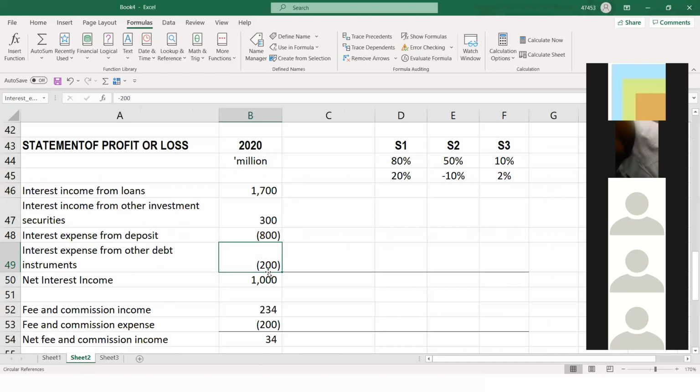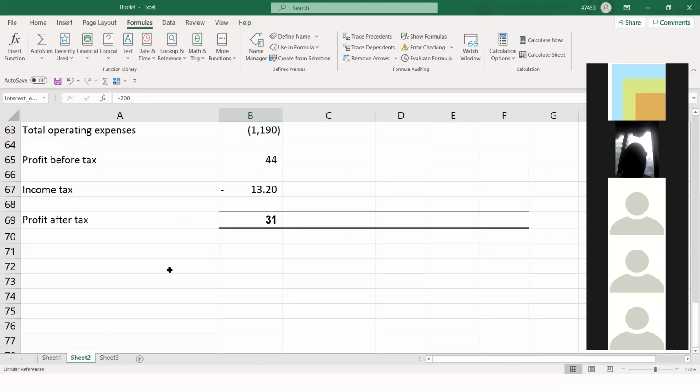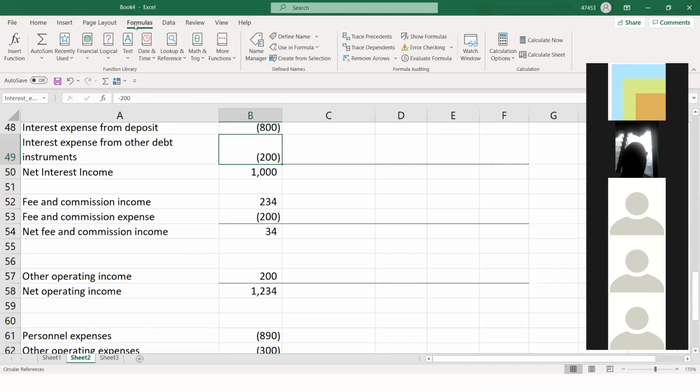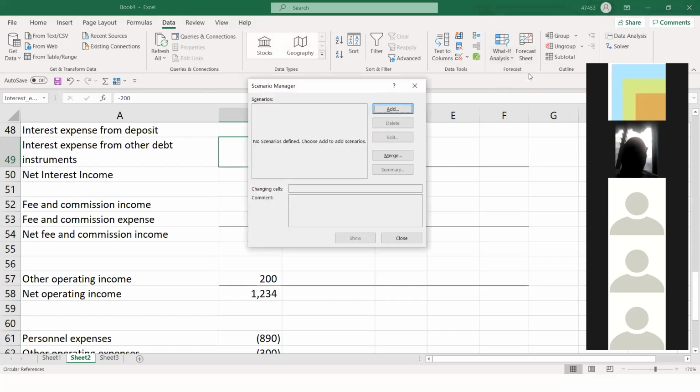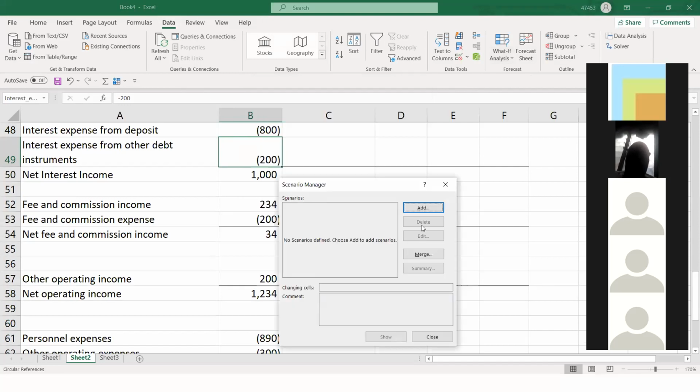Now, taking it a step further, let's say I want to create multiple scenarios for this. Please just watch. From here, I will navigate to data, and from data to what-if. Remember, I've taught you what-if: data table, one variable, two variable. Now I'm going to teach you how to make all of these things variable, to be changing. I come to scenario manager and click on it. When I open scenario manager, it gives me a place that says scenarios. I have said we want to create three scenarios.